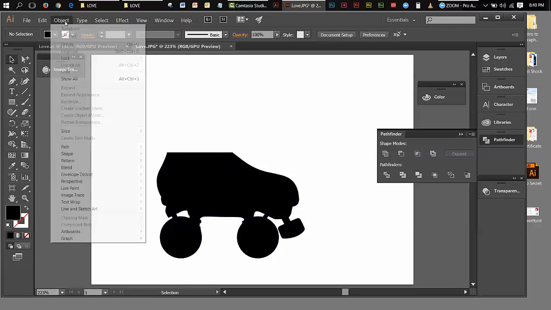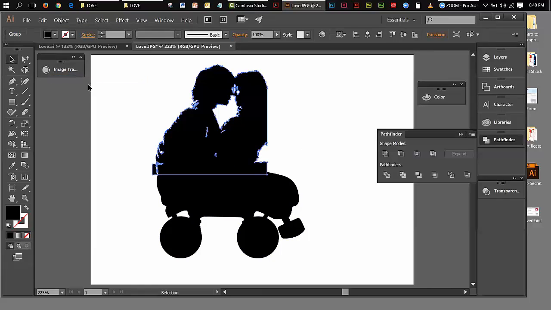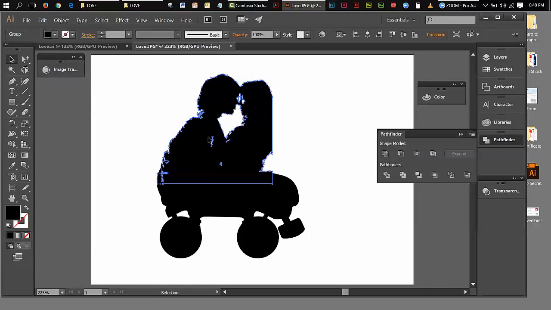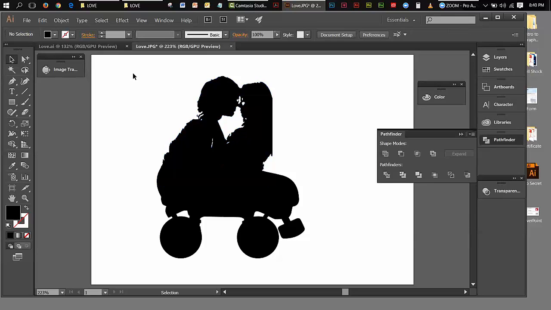Now you go Object, Show All, and I can now take my characters here, and I can bring my characters down, okay? And actually, probably have to bring it down a little bit more. Okay, that's probably pretty good. There. And that's how I got those guys sitting in that boot like that. Now you can see I got her hair cut off right here.